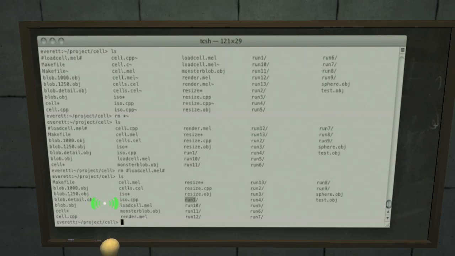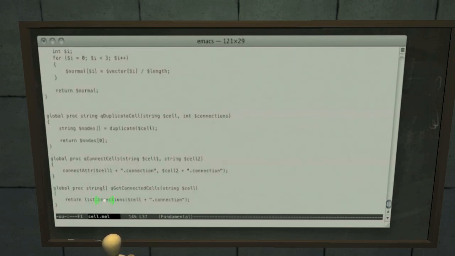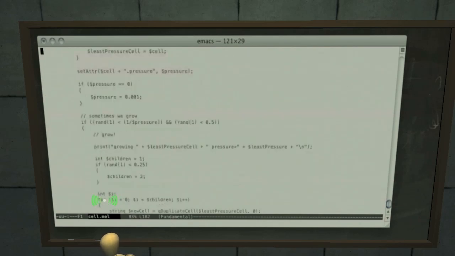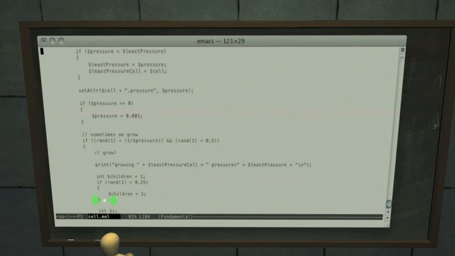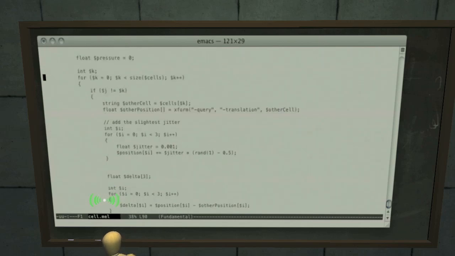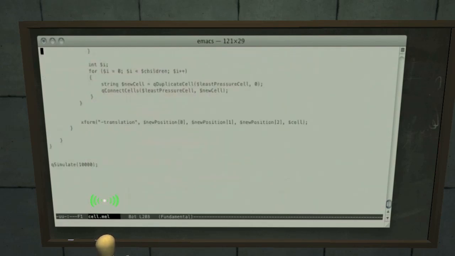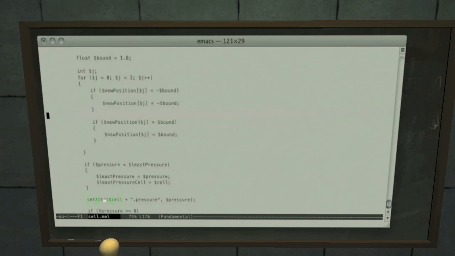But before I broke it out into that, I put stuff in the main directory. The first thing we're going to look at is this Mel script. Mel is a scripting language for Maya, and it's how I first implemented the cellular simulator. So we've got a function for length, and a function for distance between, and normalize, and to duplicate a cell. I'm not going to talk about this hardly at all because guess what? Scripting languages are slow, and Mel in particular is obscenely slow and gets slower the longer the script runs, which is an interesting property that I had totally forgotten about and is really annoying when, say, your simulation has been running overnight, but it can only do like a frame every 2 hours now because your scripting engine has ground to a halt.